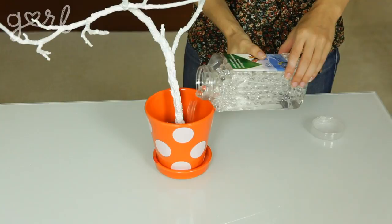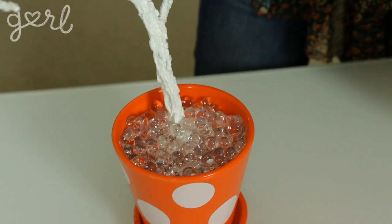Step three — technically you're all done. But if you want to keep your branches locked into place and make it that much cuter, go ahead and add in your filler. Fill up your container to the very top with fillers such as pebbles, marbles, or sand. I'm going to be using clear plastic gems for my container. At the same time that I found my branch, I also stumbled upon a couple of pine cones, so I thought an additional touch would be fun — paint a pine cone white and plant it with your tree.